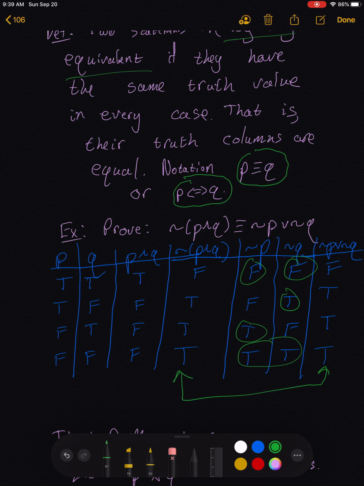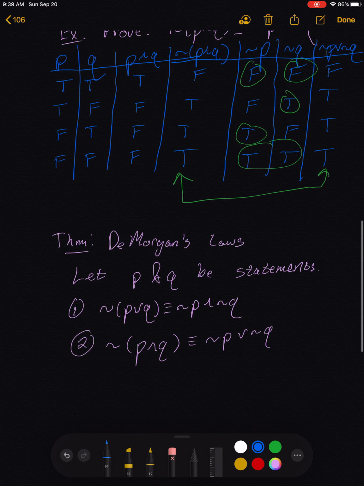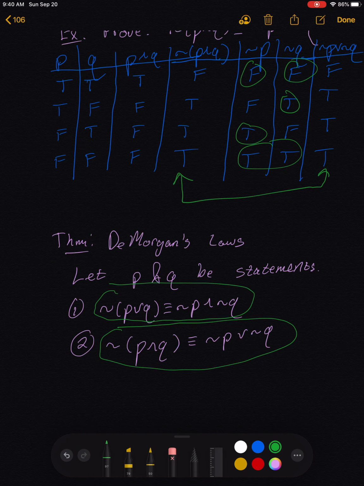Now this equivalency is actually something that we've seen before. Our next theorem is what we call De Morgan's laws, and you may recall De Morgan's laws for set theory that had to do with taking the complement of a union or an intersection. The complement of the union or the intersection is actually related to negating the and or the or statement. And so that thing that we just proved here, that was actually the second one, is one of De Morgan's laws. It's basically saying that the negation can be distributed in to the conjunction, but we flip from conjunction to disjunction. And the same is also true for the disjunction.